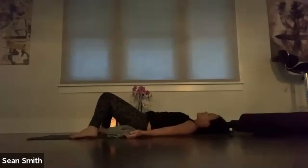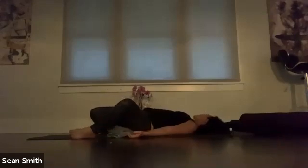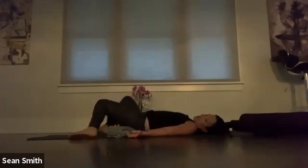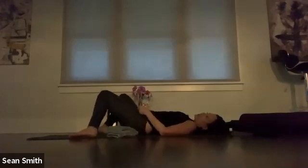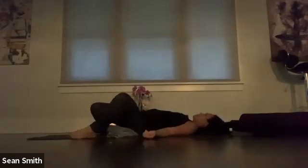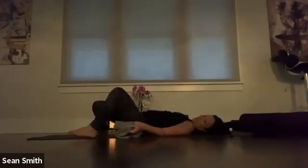Take a long breath into your nose. As you exhale, drop your knees to the left. Head can go to the right. Inhale to center, and then opposite way. And then just moving, linking breath to movement, even here. Starting gentle and then going a little deeper.